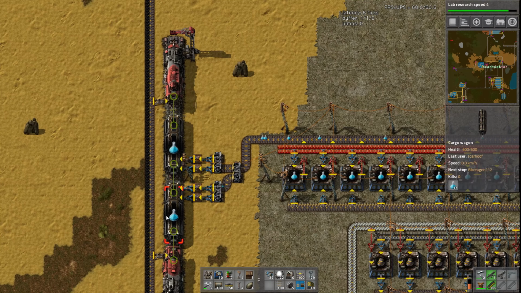Let me grab some smelters. Oh, no, I have those. I don't have enough belts, though. Let me restock on those guys. God, these bots.